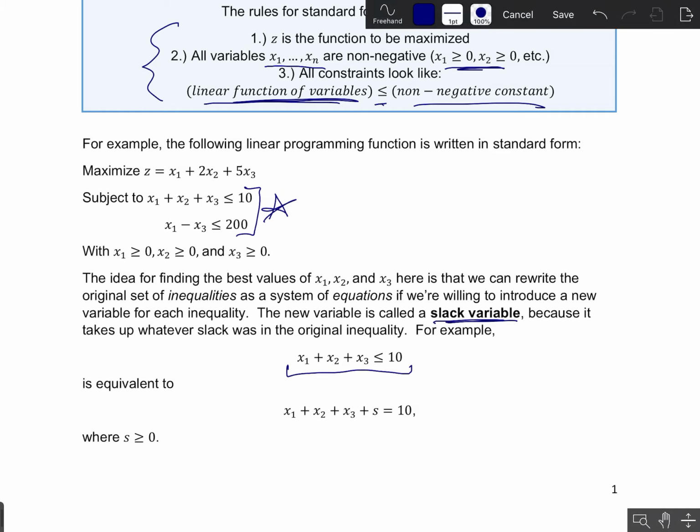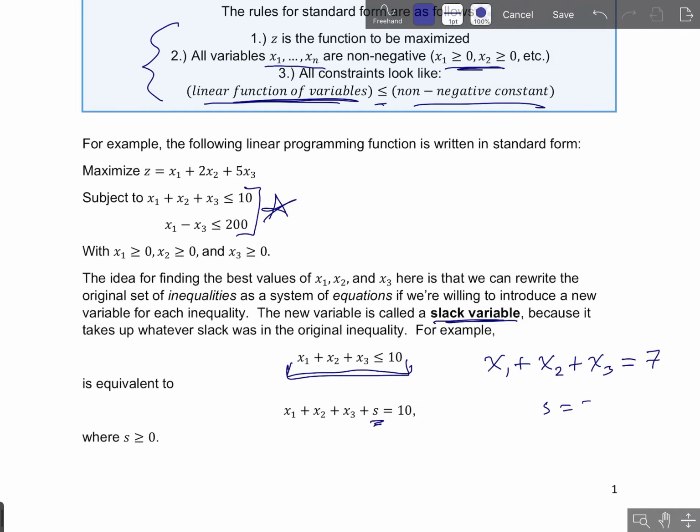We're going to take something like that first inequality that we have above, and we want to translate it into an equivalent equation. So maybe, just for the sake of example, this is saying that x1 plus x2 plus x3 needs to be less than or equal to 10. So maybe let's say that x1 plus x2 plus x3 ends up being not equal to 10, but instead it equals 7, something a little bit less than 10. We can still take this inequality and turn it into an equation by just adding what's called a slack variable. And that slack variable would take up the slack between this left side of the inequality and 10.